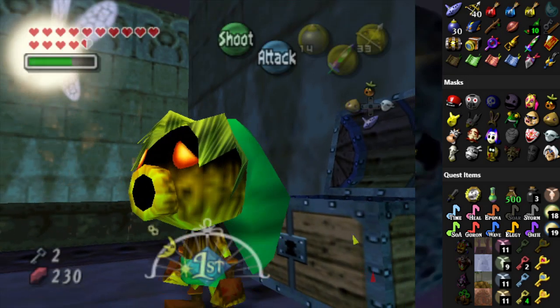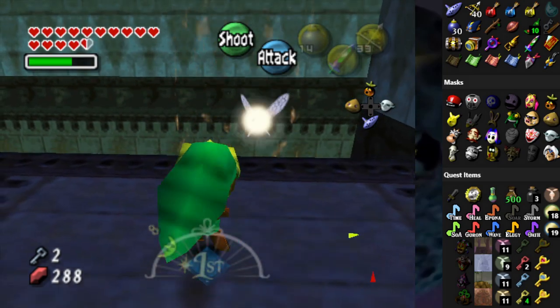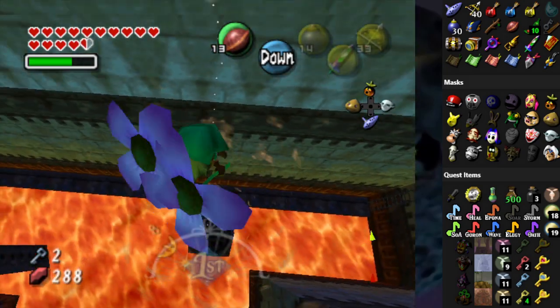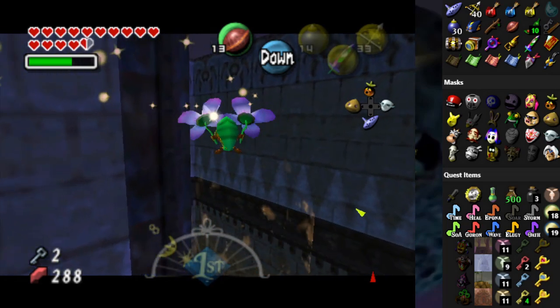Silver rupee for Majora's Mask. Cool, we have a ton of rupees. There's so many rupees here. I got caught by the wind. Also, I think if I drop, it might re-angle me, which is nice.